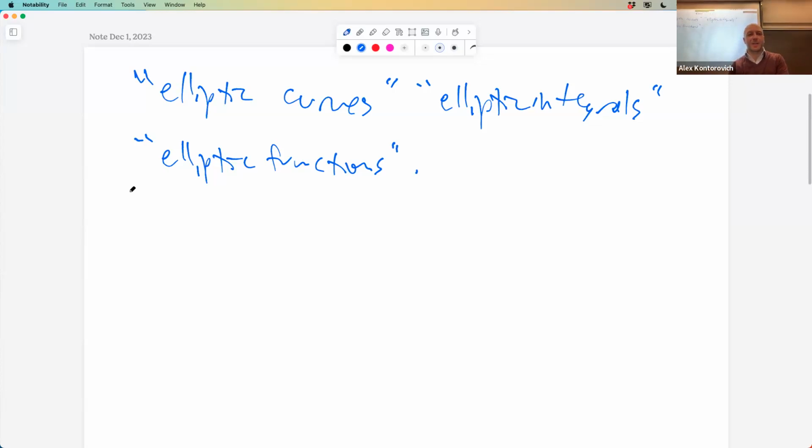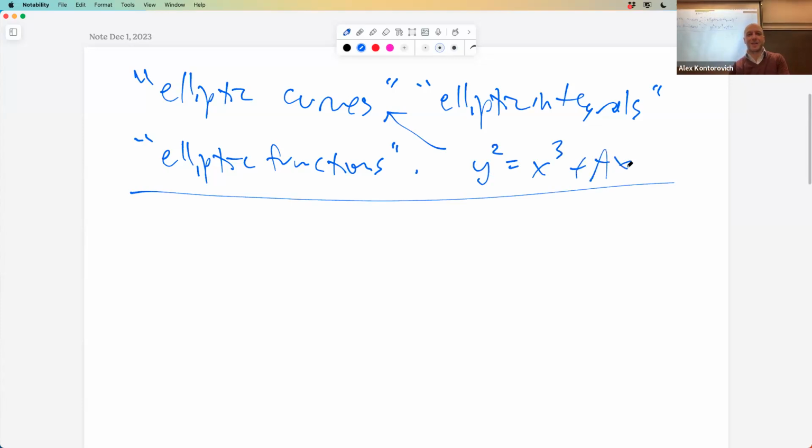All right, let's back it up just a little bit. What is an elliptic curve? People usually would write something like y squared is equal to x cubed plus ax plus b. This is the standard form of an elliptic curve. It's a quadratic equation in y, a cubic equation in x. There are lots of other versions of things that can be called elliptic curves. A typical elliptic curve looks like this.